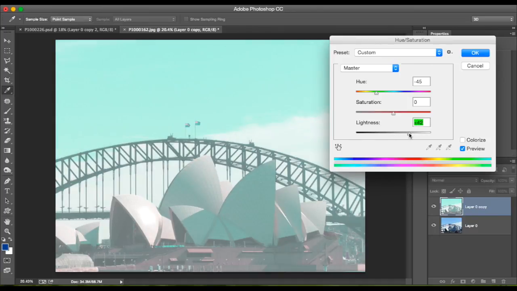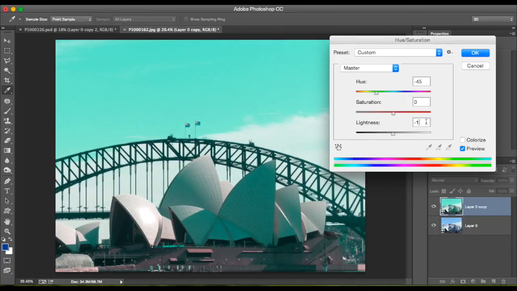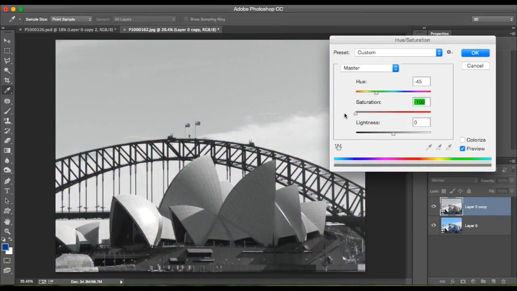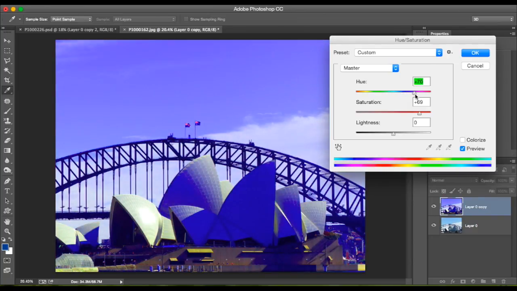Change the lightness, let's change that to 0. Saturation, interesting, it does this weird stuff with it. I think it just makes the colors a lot more vibrant. Kind of cool actually. That's looking good. It's like a darker blue.